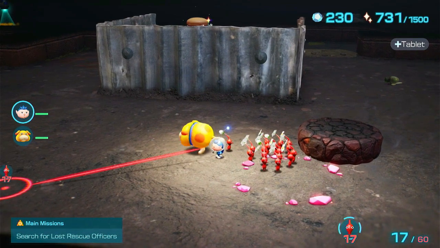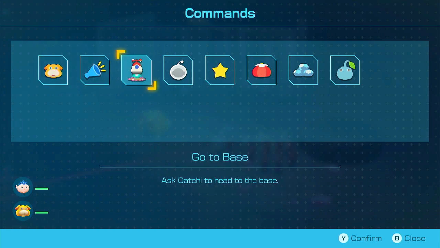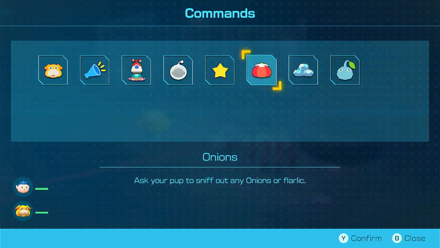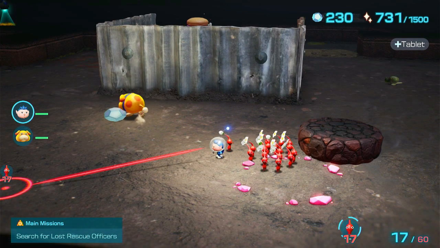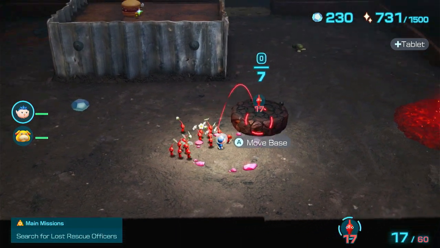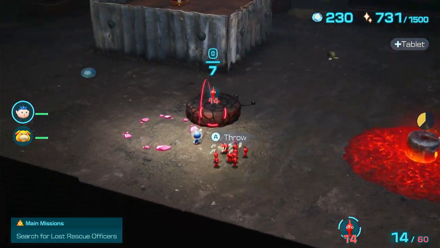I can't remember. Do I have... Come here. Pick up scent. Go to base. I don't think I have the ability to sniff out ice Pikmin. Interesting. There's a lot of stuff here. Go to base. Oh, he's doing that anyway. But he's probably going to stay there now. I'm assuming this is just an enemy carcass that we don't need to worry about. Oh, so this is the end of the dungeon. Wow. I just realized.